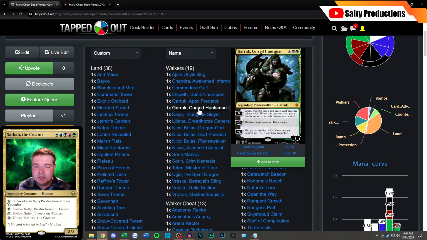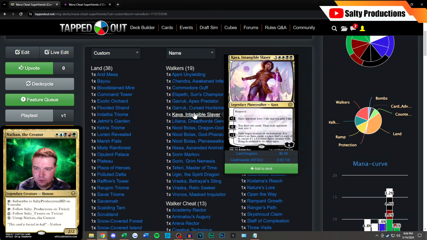So just a fantastic ability there. And then we would like to, if we can proliferate this, we can ultimate it immediately for you get an emblem with creatures you control get +3/+3 and have trample. So again, really looking to play this and then proliferate.